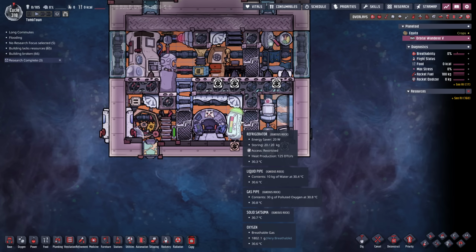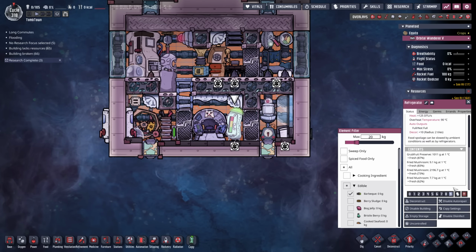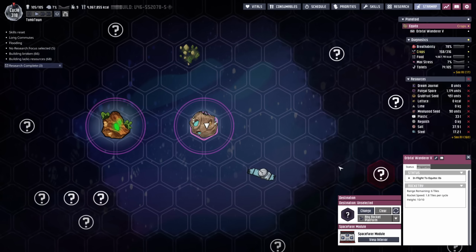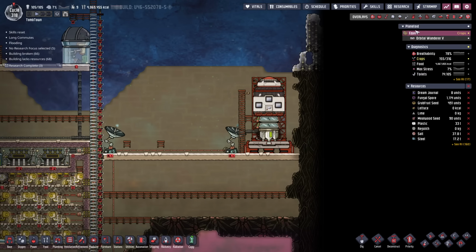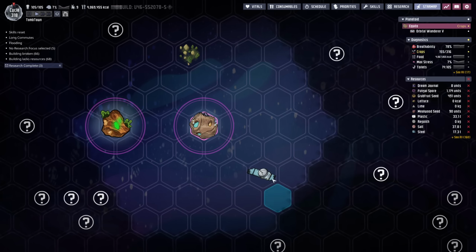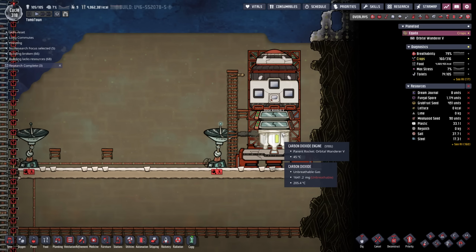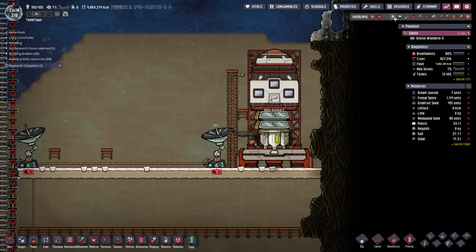Boss Jones has come, gone, and come back. And he's got food in there. We might definitely launch him back off. Back to space. And nothing incoming? Nothing incoming. Okay, we might as well send him back off to space.